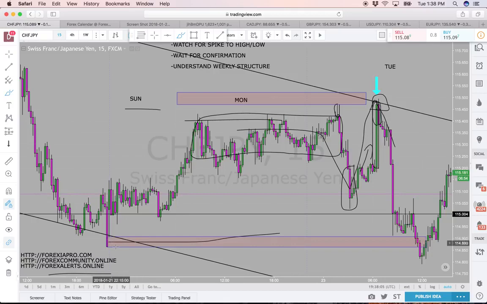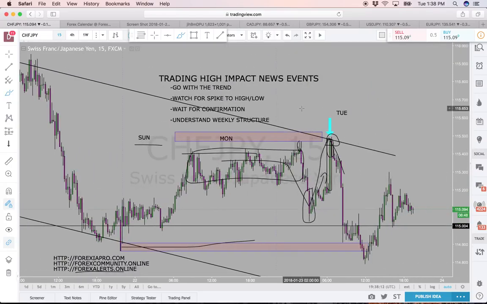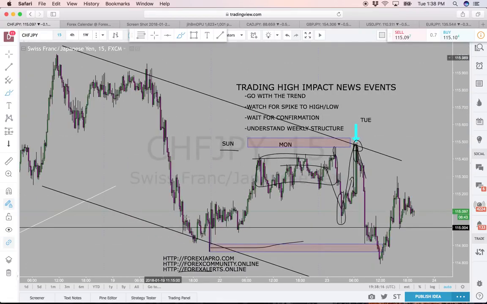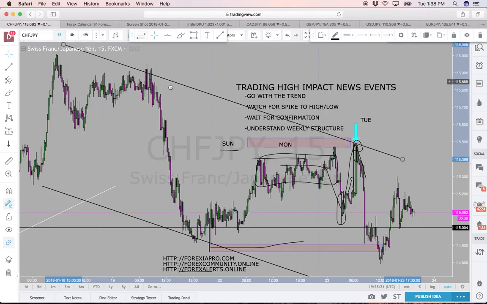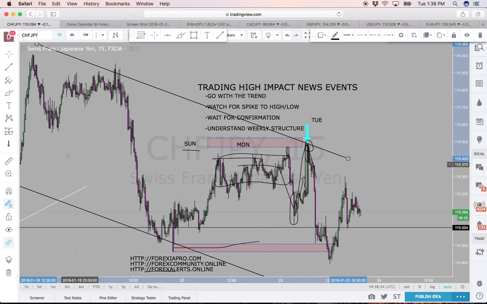The gaps, the highs and the lows, the consolidation, it's all key, you guys. So, one more time, go with the trend. We saw it. This was a very good confirmation here. This trend line was actually a pretty good confirmation as well. We had a hit there to this trend line, just going with that trend.